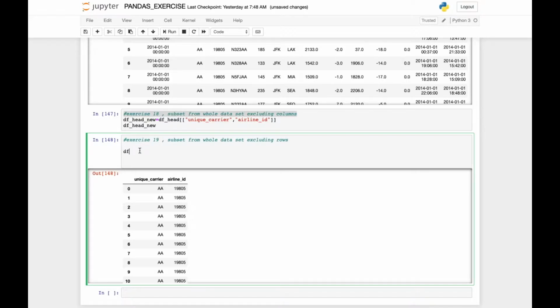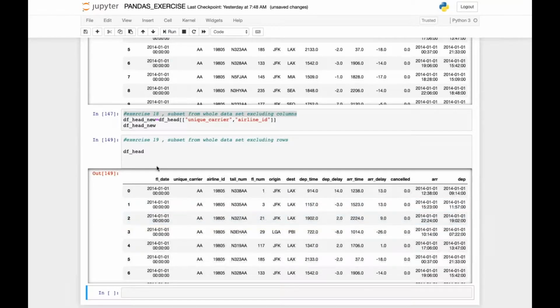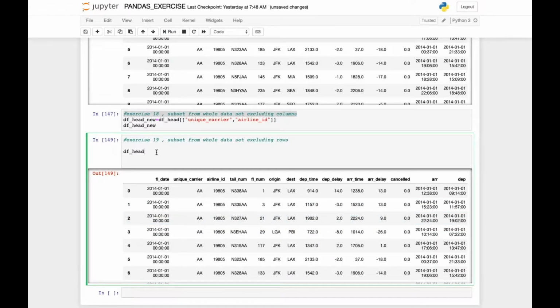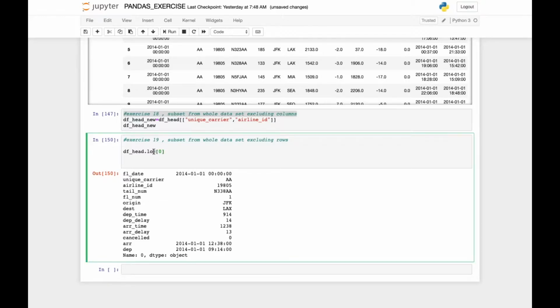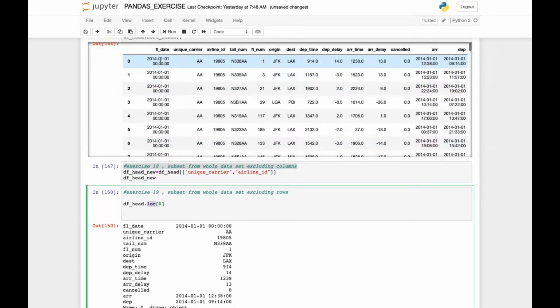For example, df_head is this. First, let me talk about something interesting, two things. loc means row level index, so it actually printed this.